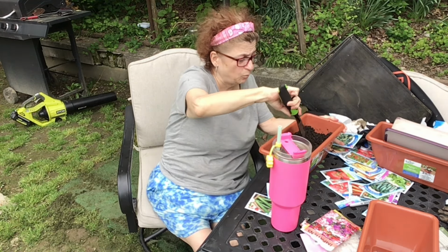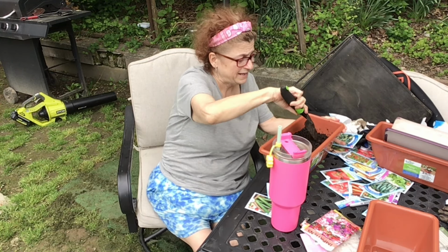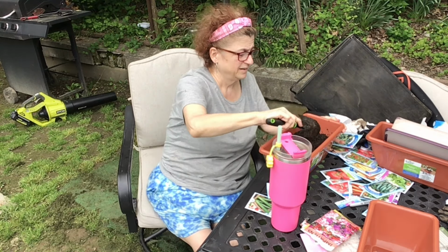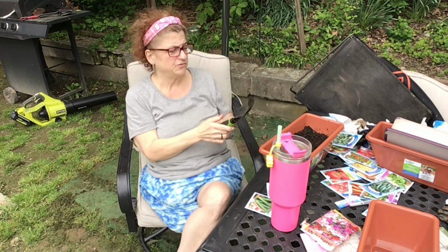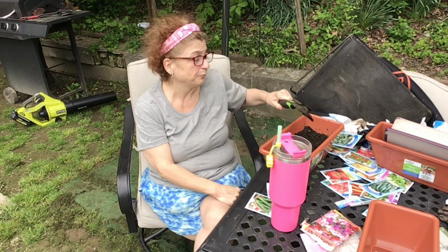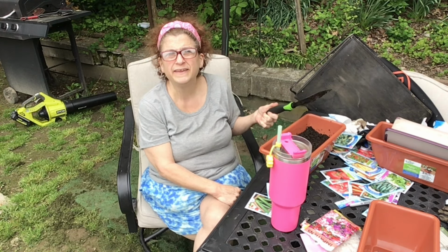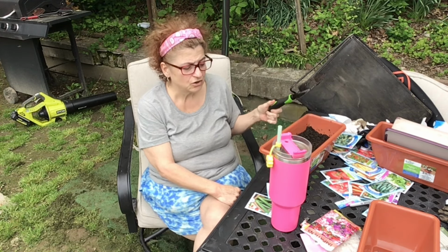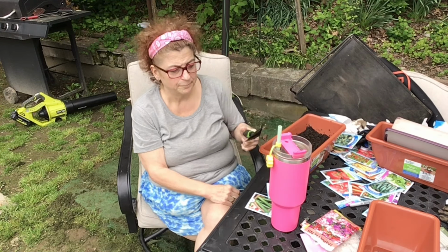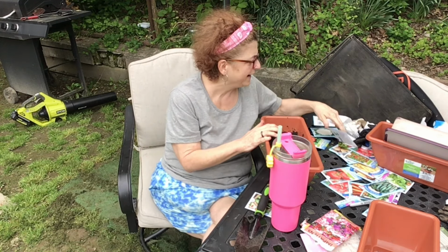I only put one packet each in here. I'm thinking I should put another packet in each. I might go to the store and get a couple more packets, one package for each, because it doesn't seem like a lot of seeds for one. The only way I'm going to know is by growing them, but I don't want to take the time to grow them and then not have what I want, you know what I mean? These are cheap, like four for a dollar, so I think I'm going to go back and get more, just to put one more packet in each.